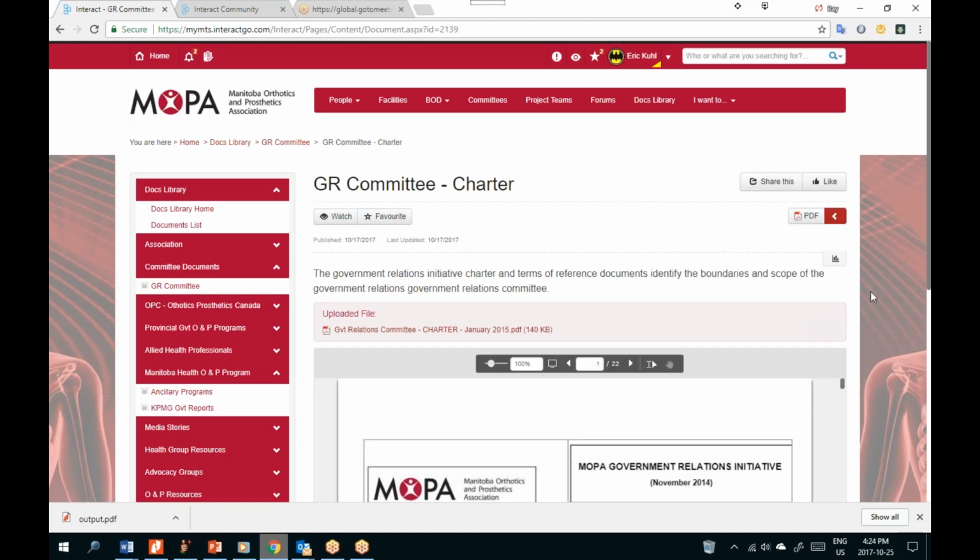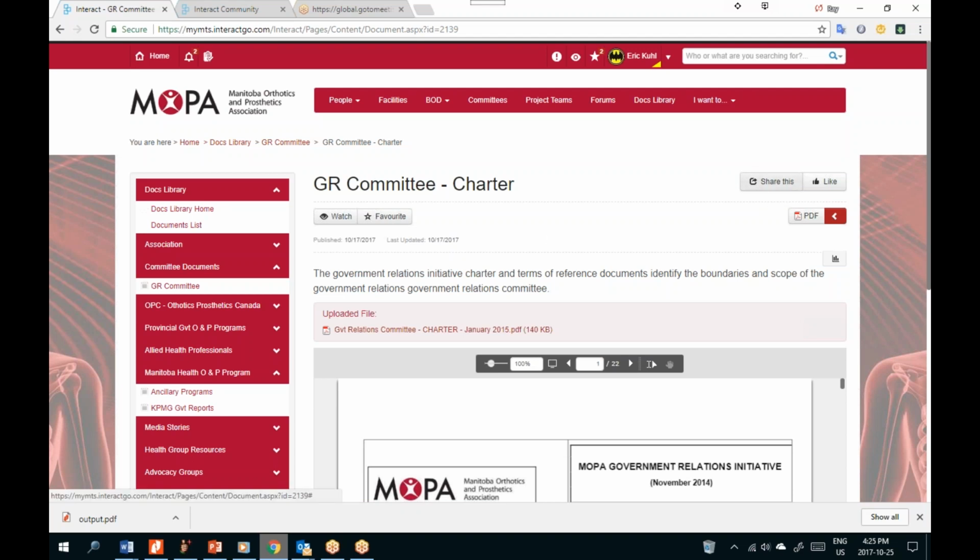Here we've got this GR committee charter. As a review, remember every page has the buttons located underneath the title. You can put a watch on a page, and that would generate a notification if this page gets edited and republished. You could mark this as a favorite, and that will create the list of favorites under the star icon located to the left of your name in the global toolbar. The favorites are just links to pages that you may reference on a day-to-day or weekly basis.